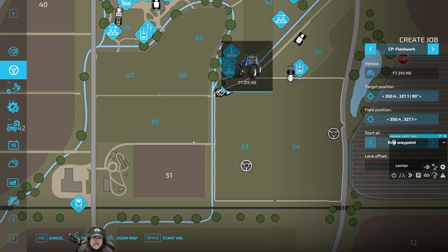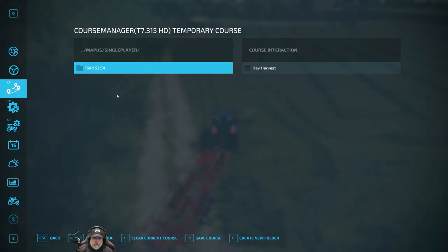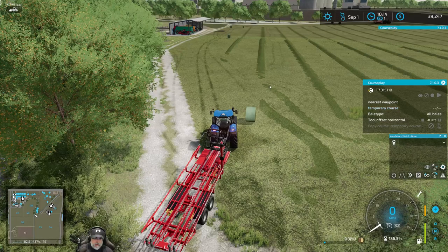All right, so what we want to do is we want to load a harvest. Clear current course, change mode. Wait, what? All right, how do I load the course for this guy?